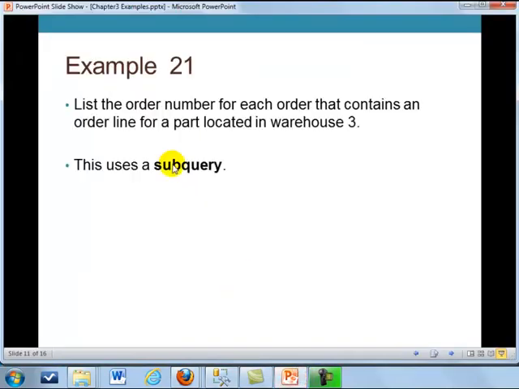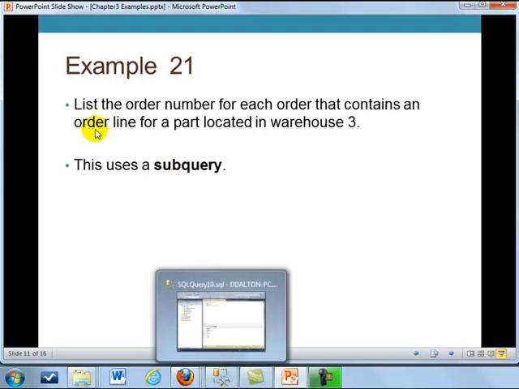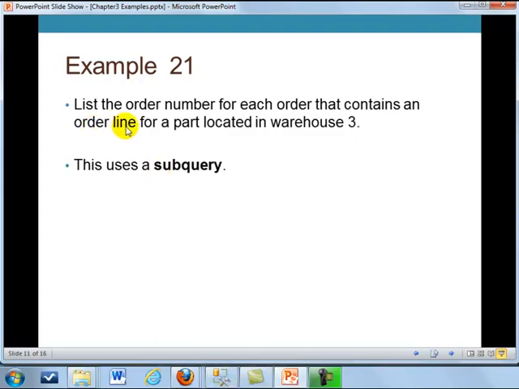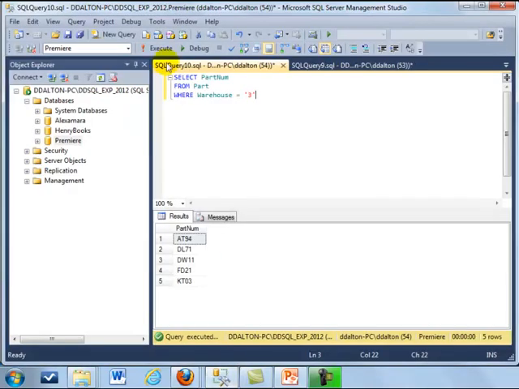Let's go back and look again at our query request. Now we want to list the order number for each order that contains an order line for a part located in warehouse 3. So we're going to probably be looking at the order line table because that's where part numbers are listed. And what we're trying to do is actually list the order numbers. Well, there's the results.